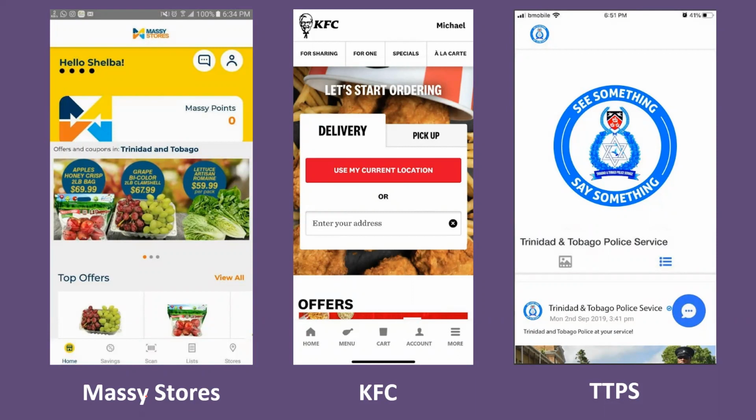And one that's pretty uncommon, and not a lot of persons actually know about, is the TTPS online service. They have an online service that would allow you to make reports. So like, something happens, you can't go to a police station, you make a report online, right? And you can request services online, information, any security updates from the Ministry of National Security, anything like that, it would be published here for you to easily access.